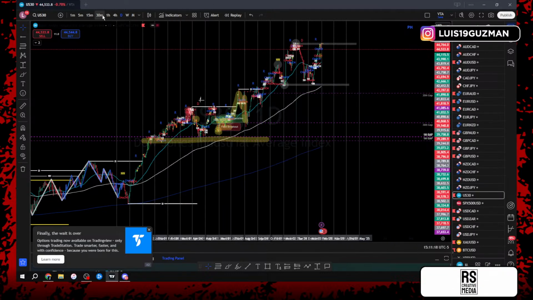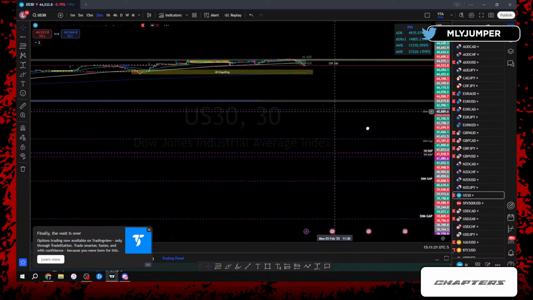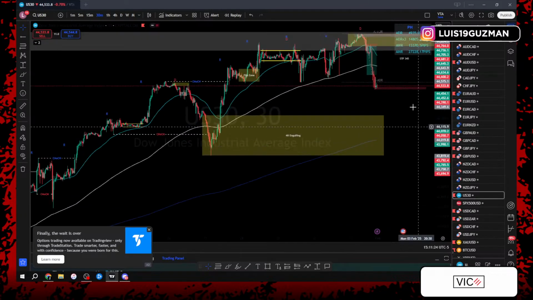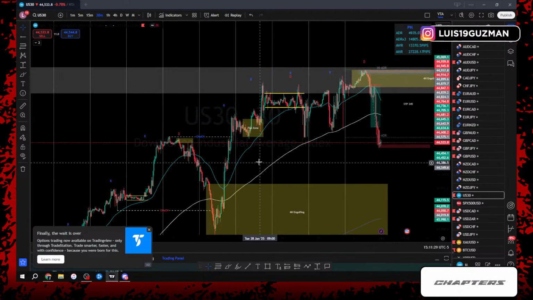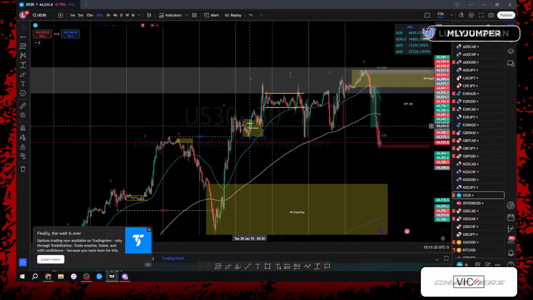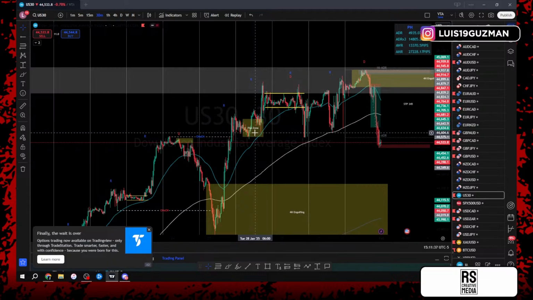Tuesday. Right, so if we look on US30 on Tuesday. Right, if we go to Tuesday, which was here, he was already speaking about shorts on US30 on Tuesday. Right, where at this point, again, our job as traders is to not only assume, right? I don't want to say assume because it's not really about assumptions. It's more about US30 gold. I didn't say US30 gold. Am I tweaking?